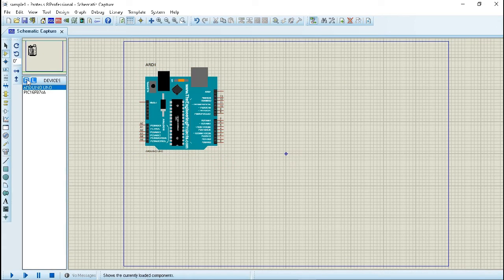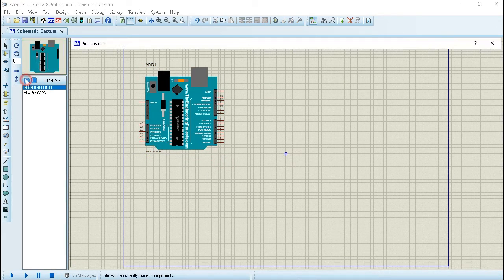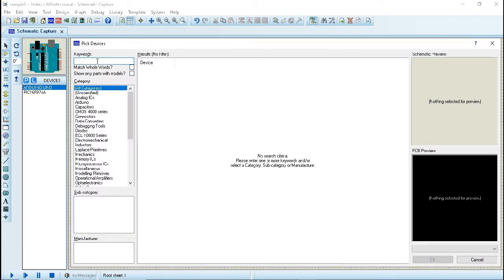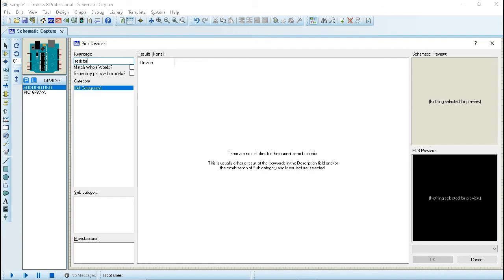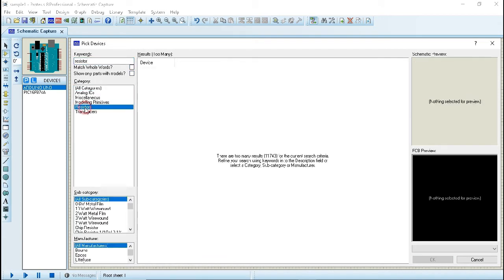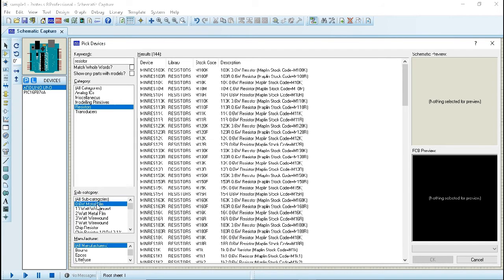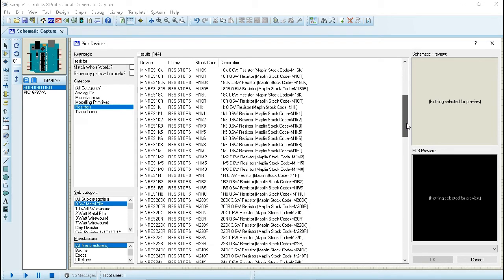Okay, then let's add a resistor. Click resistor here and then select the subcategory. Let's say we're going to use 0.6 watt metal film. Okay, then let's find 300 ohms.